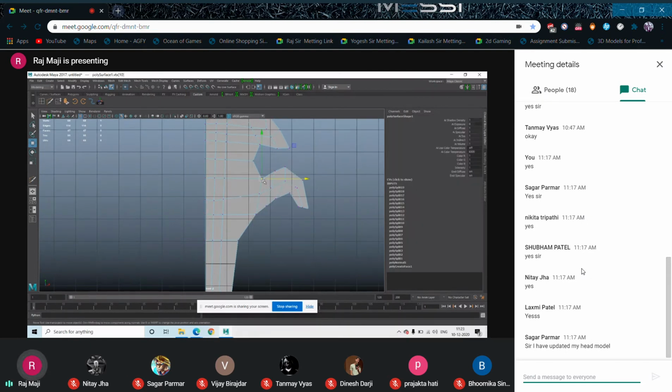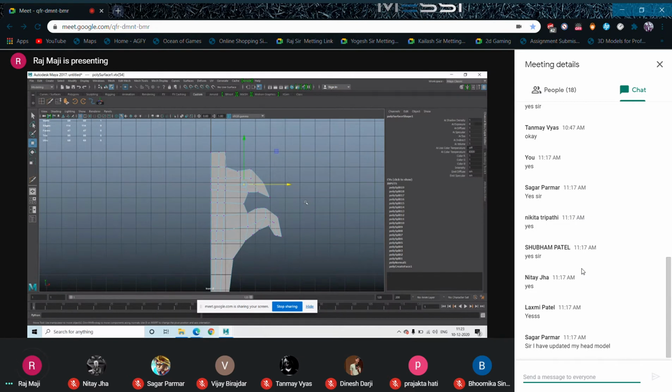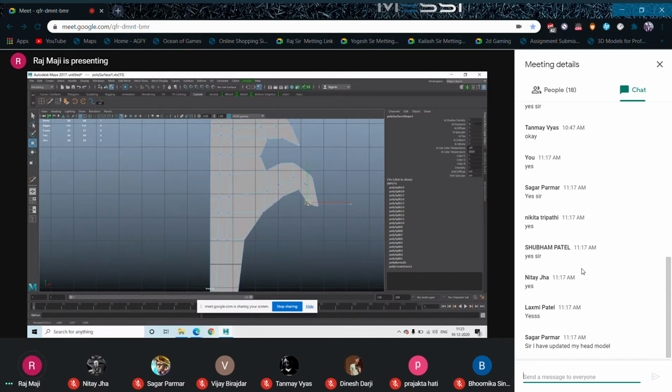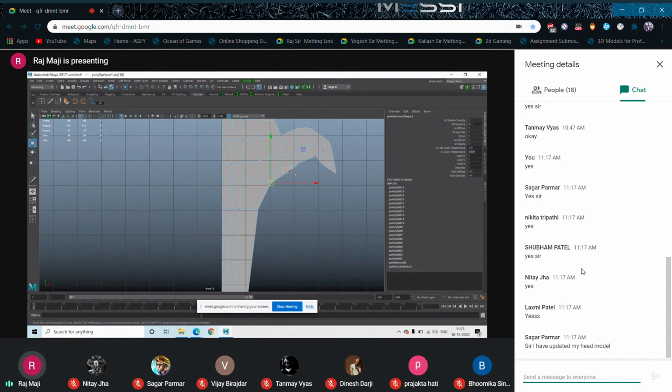And when you are having enough loops, now you can check everything is quad. Over here also I can see some loops are there. So can it be a little better?